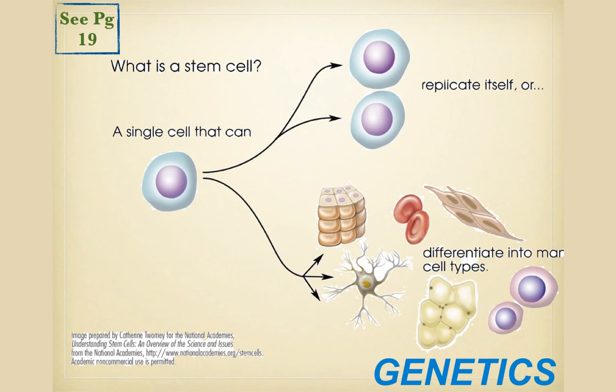So a single stem cell can divide and replicate itself, or it can differentiate itself into heart tissue, skin cells, neurons. I mean, it's a very, very important type of cell. So many discoveries are being made and will continue to be made with the growth of epigenetics and stem cell research in terms of our understanding of abnormal psychology.